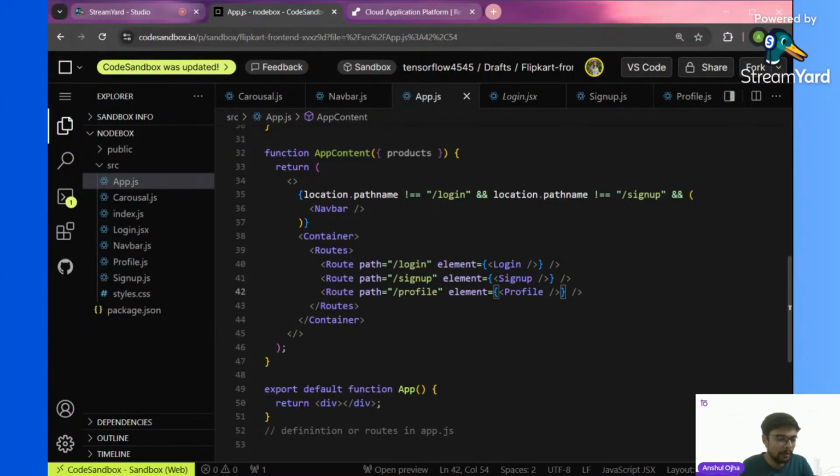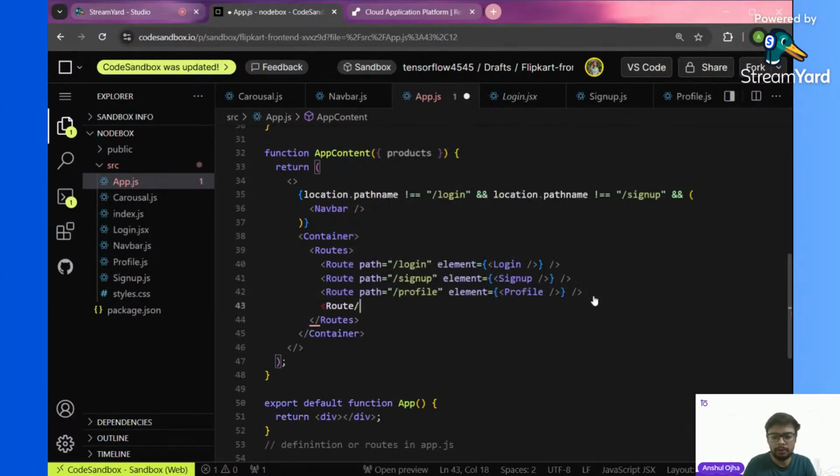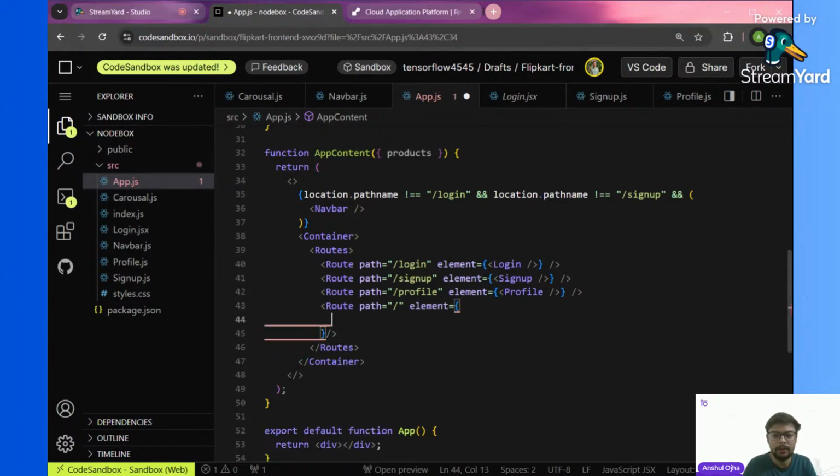Now I will create one more route and this will be my homepage route. I will add the code in that. So what if I have a path of slash itself? In this case, I will directly add the code to my element. Element will have all the codes in this respective case.